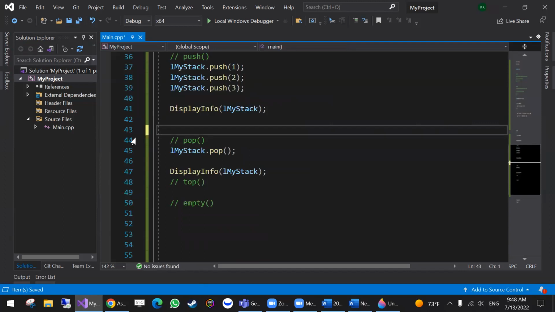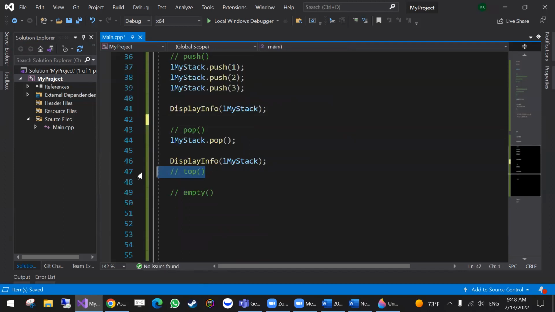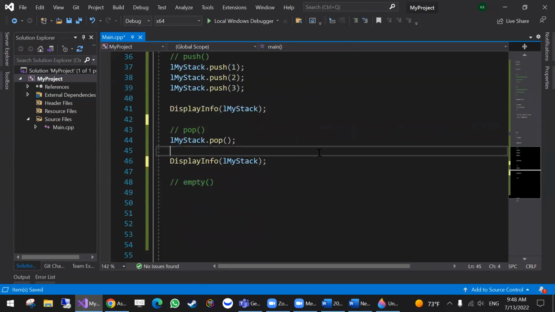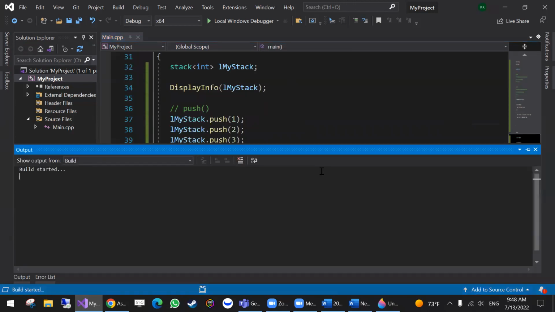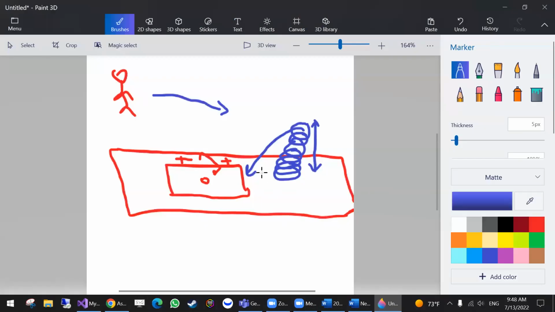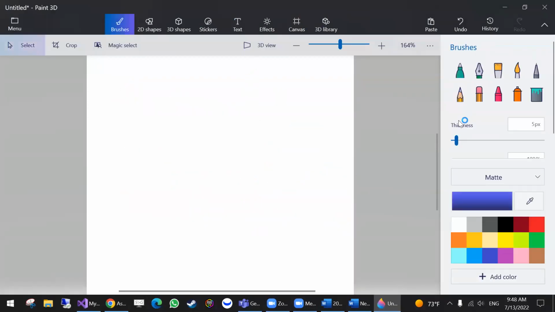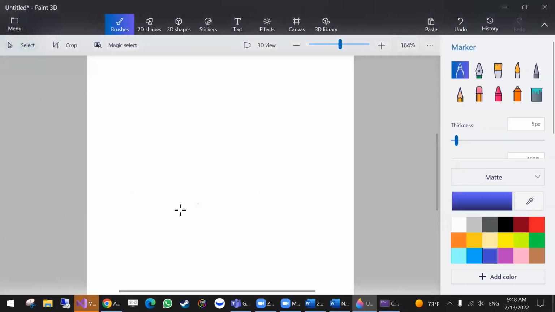So now that I popped, I said, okay, display some info. And empty, we already covered it. So let's run my code now. And while running, I'm gonna display what we see. So I have a stack. Let's actually do it here.